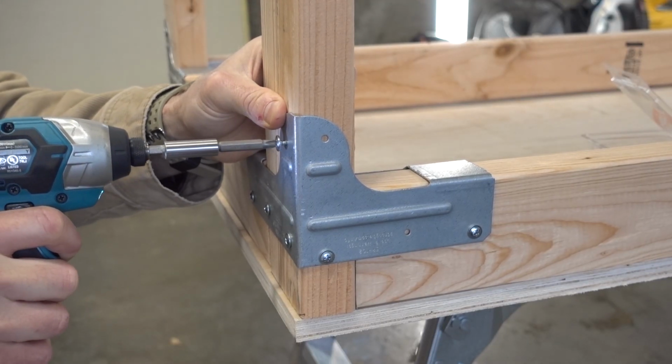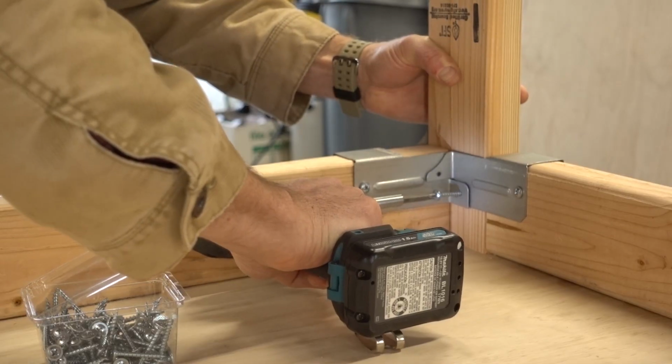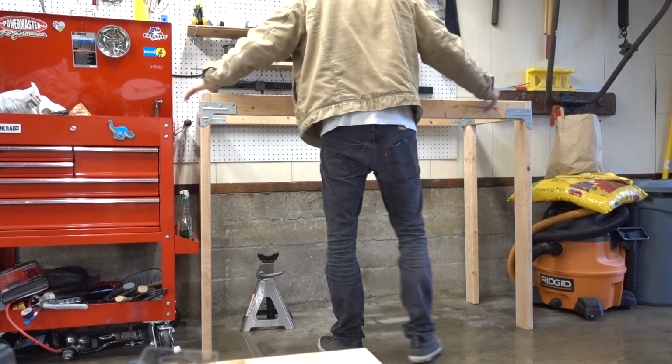All right, keep rocking and rolling until you've got all those screws in the Simpson Strong-Ties. Once that's done, you can test fit your new bench into its space to make sure it all fits. If you're satisfied, take your bench back over to your build spot and continue.